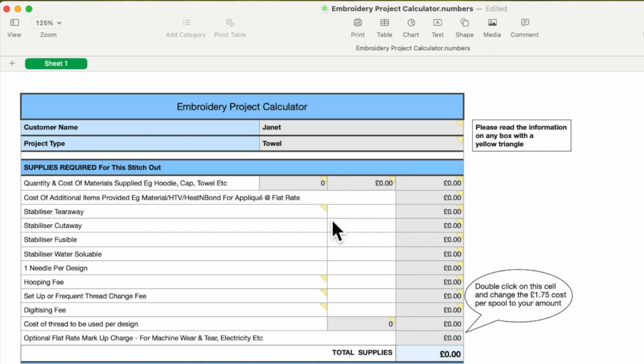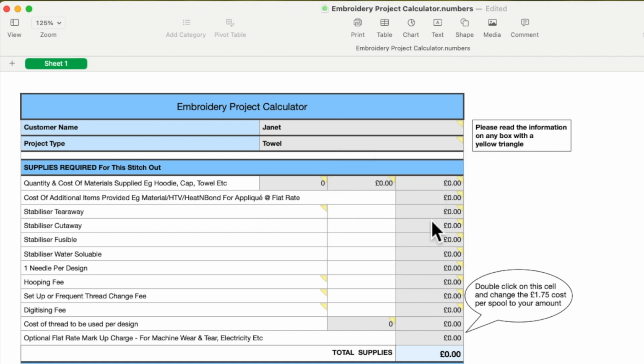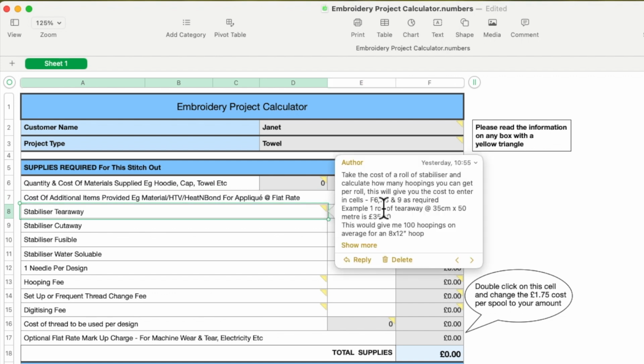So again, I've given you a little prompt in this top one, and you would work the same principle out for your fusible. In this little prompt here, it's saying take the cost of the roll of your stabilizer, calculate how many hoopings you can get per roll, and this will give you a cost to enter in cells 8, 9, 10 and 11. Okay, I need to change the numbers on this one. This is my prototype, and it says cells 6, 7, 8 and 9. I'll change that.